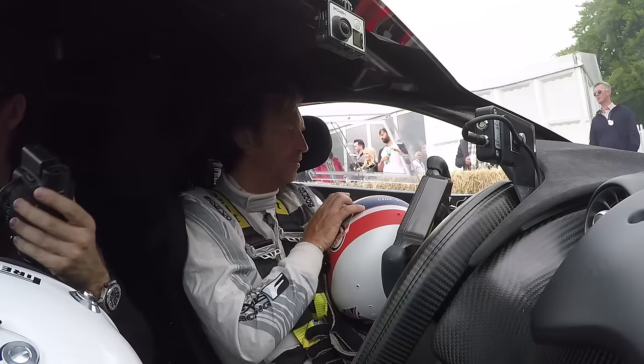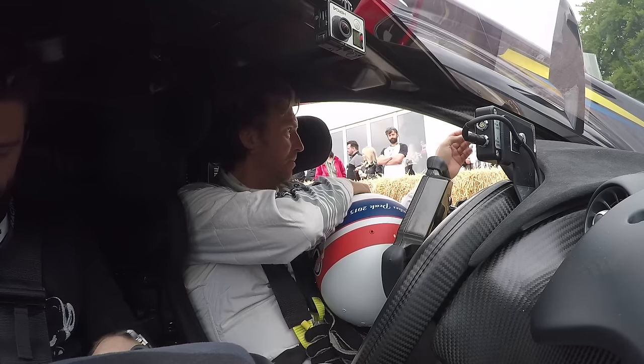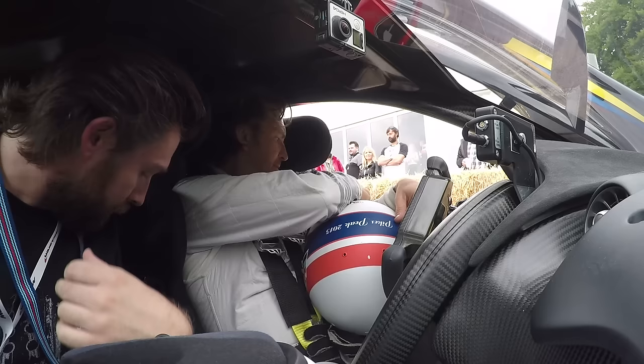Jesus, that was fucking crazy. Yeah, on a serious note, what the fuck? That acceleration's batshit crazy. The only trouble is we don't have a way of, unless they block the wheels, you know what I mean? There's no handbrake in this car. Well, you know what? $2 million, no handbrake. Yeah, good work, lads.